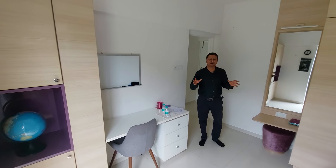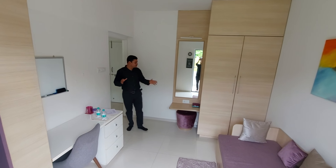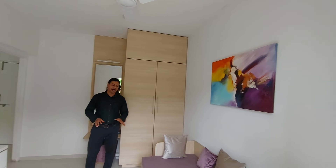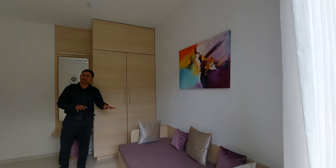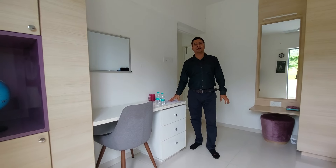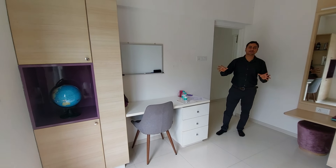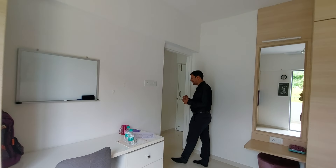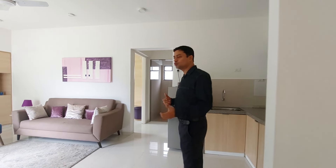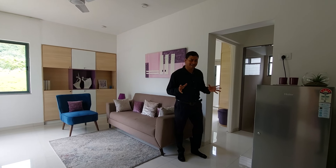The size of this bedroom is approximately 12.5 feet by 9.5 feet, with a beautiful dressing unit space on this side. This is your cupboard space. You can have a sofa come bed placed over here. You can also see a children's study table, as well as a beautiful small library space where you can keep your books. Going through this passage of living come dining, there is no wastage of carpet area — everything is usable carpet.